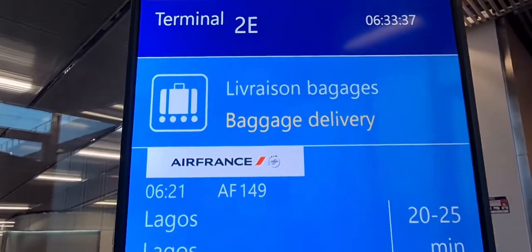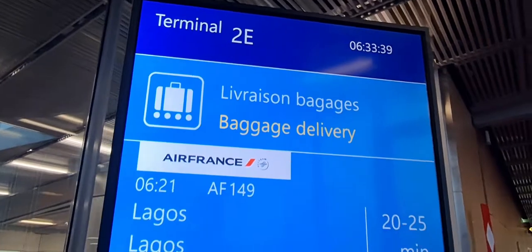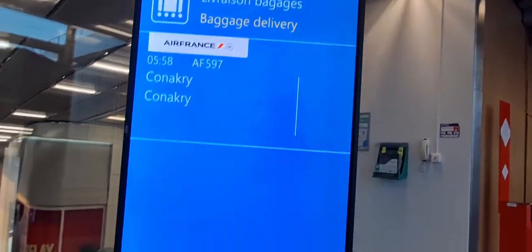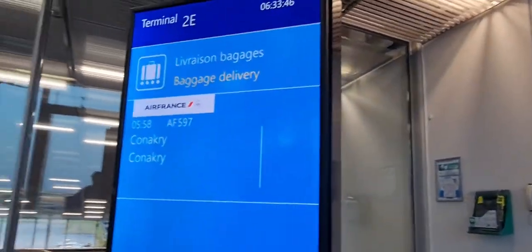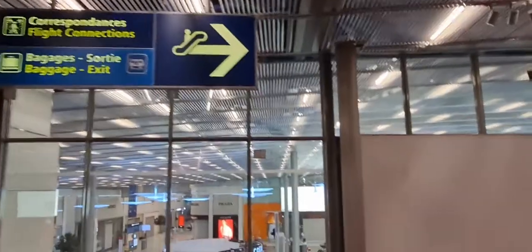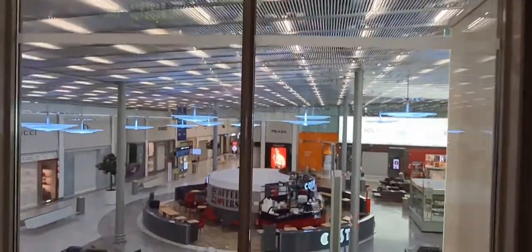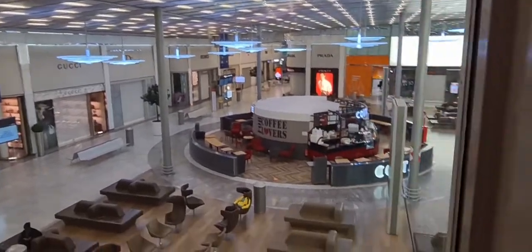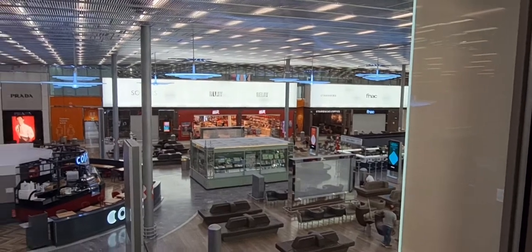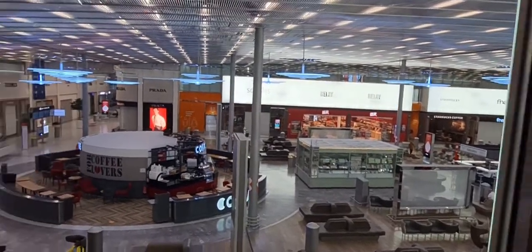You get information as passengers are arriving — the baggage seems to be very ready and the information boards are pointing to show you the way. You follow the arrows pointing to where to go. Look into the lounge here in the morning — how cool is this inside the main departure lounge.